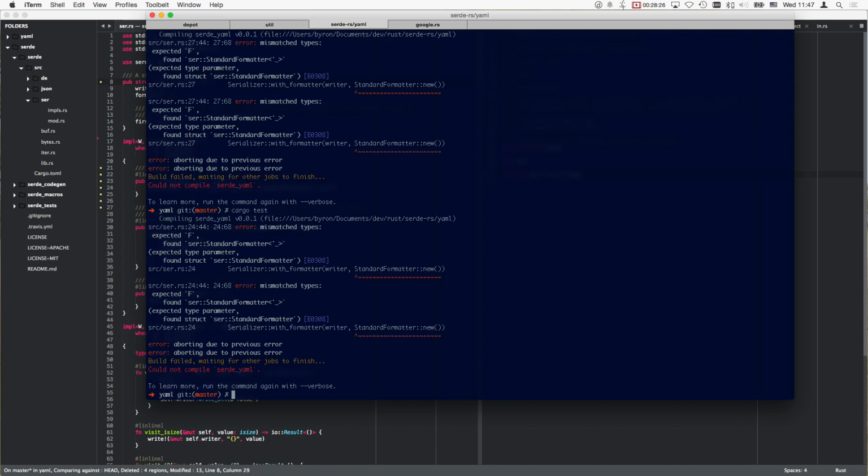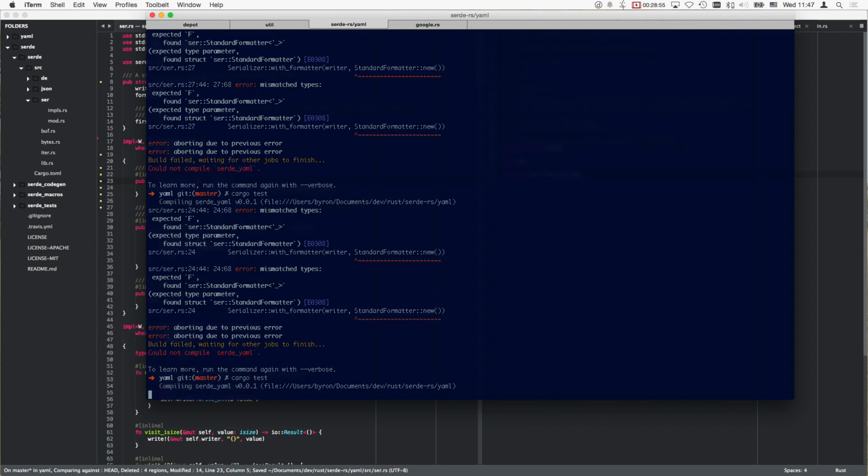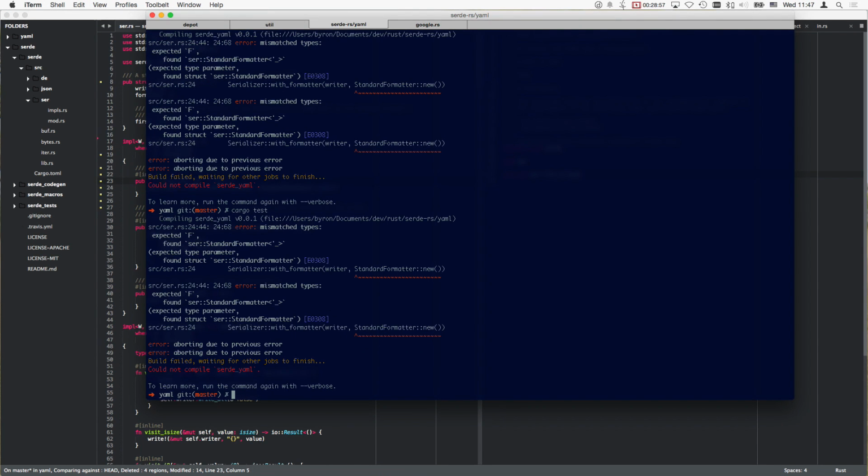So it wants a type parameter for some reason, serializer with formatter. So that guy is being called. But that makes no sense. It shouldn't expect a type parameter here. Why? Interesting. So maybe this is why this one had to move elsewhere. That's interesting, man. It's very interesting.